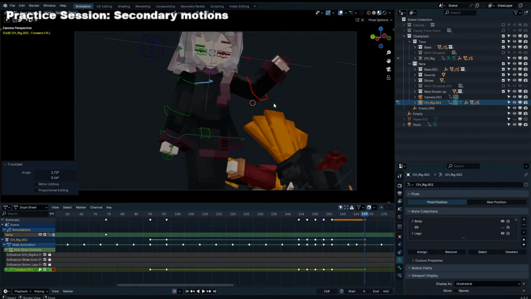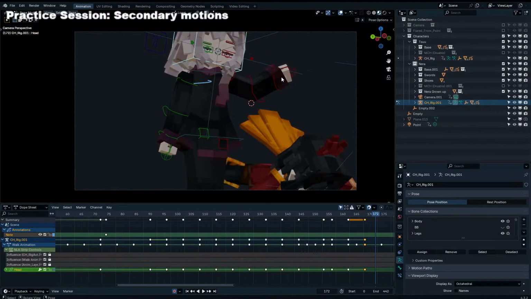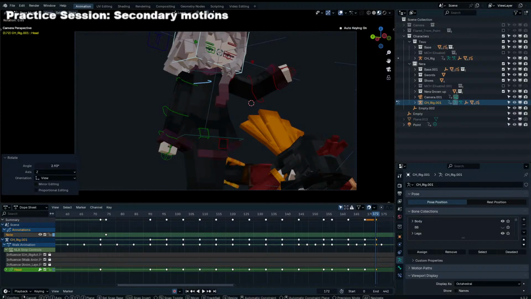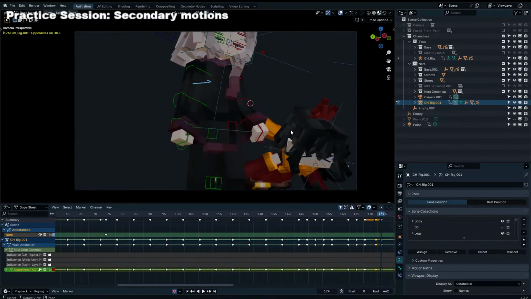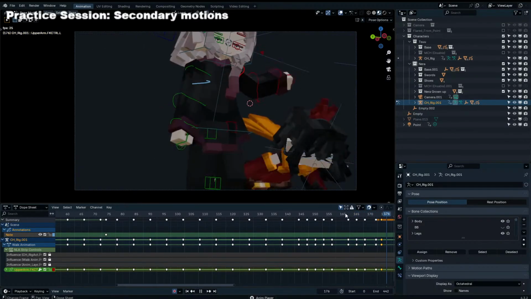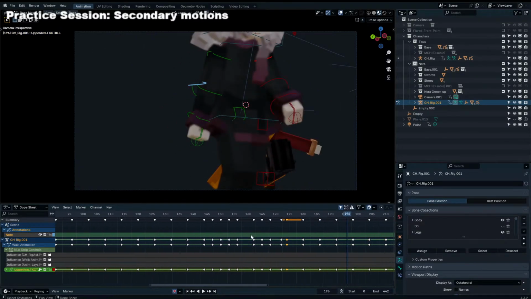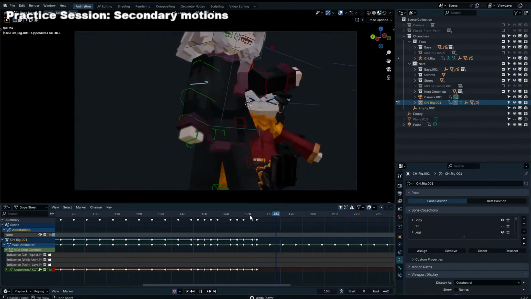Yeah, it doesn't seem like I'm going to be using the animation layers. I'm going to delete all of these. They will overwrite my stuff.